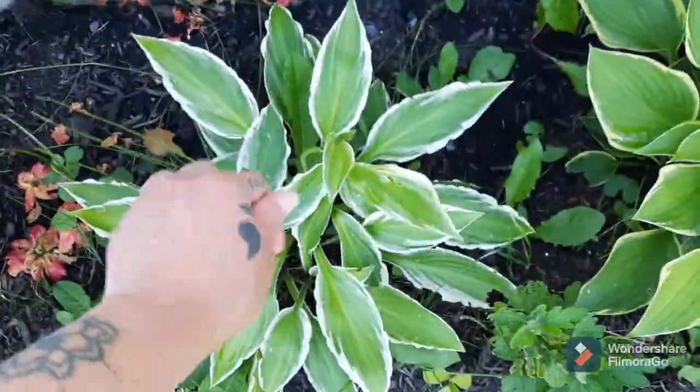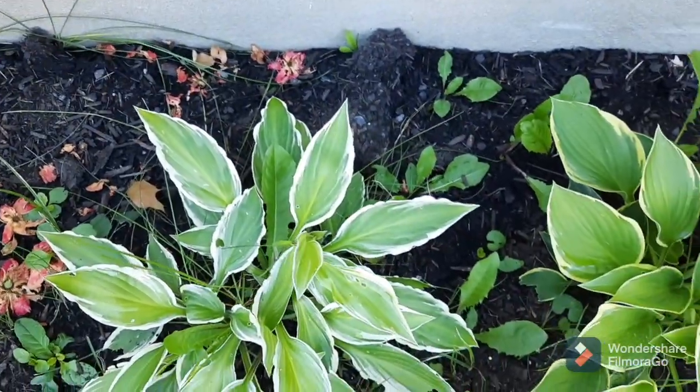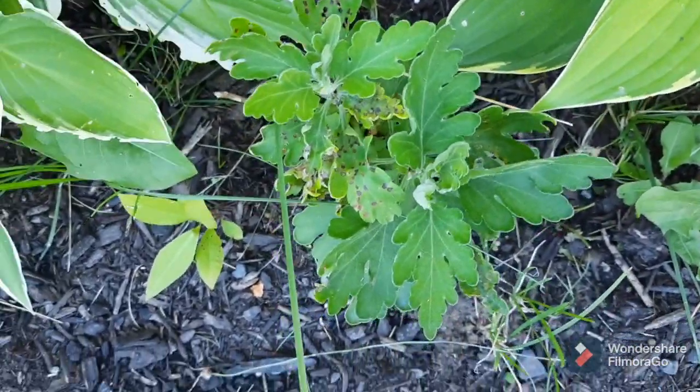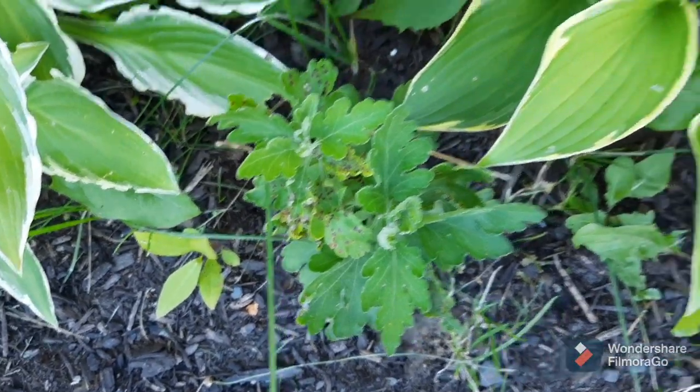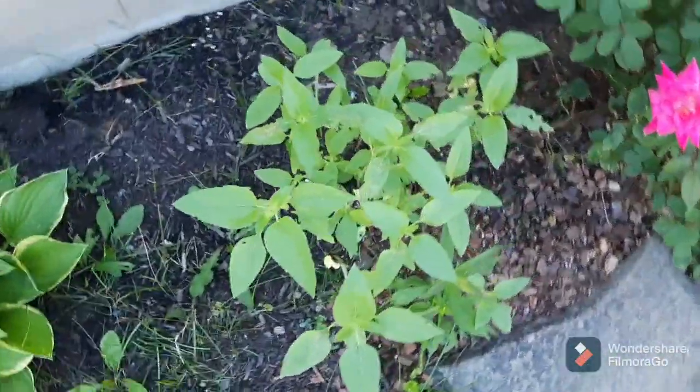We have more hostas that are starting to get shoots on them, so those will have some nice pretty flowers. Our chrysanthemum that was supposed to be an annual but decided to come back. More hostas. Sunflowers.